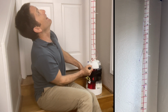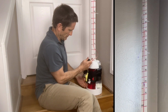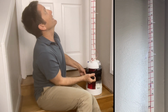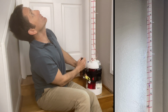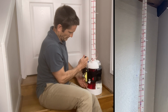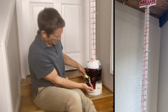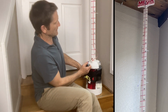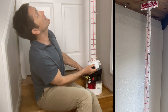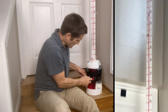4.23. 270. 4.23 again, and 290. Still 4.23. So, and pressure is 310. There's some deformation happening inside of here. Let's just see what's going on.